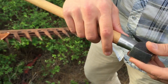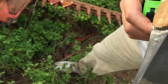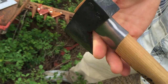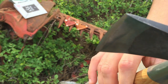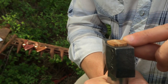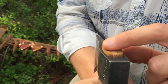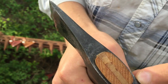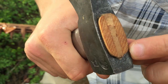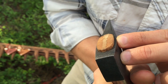Now, if you're looking at the little blade here, I'm actually going to do some measurements and get some weights. But before I go there, the fit of the axe blade to the handle, or axe head to the handle, is just pristine. They have a really nice mushrooming of the wood. It goes out beyond the metal, so that's going to hold really well. There is a tiny little gap there, which is not super ideal, but it's very, very nicely tightly sat on there, or placed, or hung.